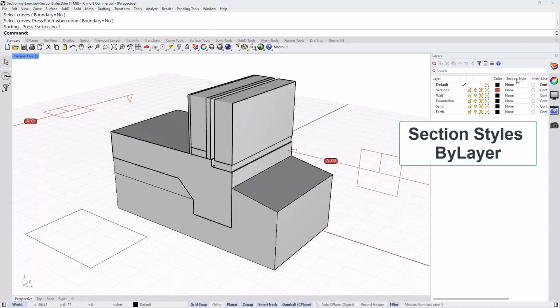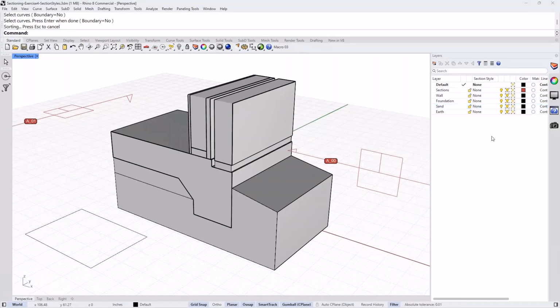But in Rhino 8, you can just move it closer, and if you're using it more often, you can put it wherever is convenient to you. All right, so I just move the section style a little closer so we can see it. Under walls, by default, it is set to none. That means there is no hatch pattern associated with that layer, and all the objects in that layer that are set to be by layer, their section style.